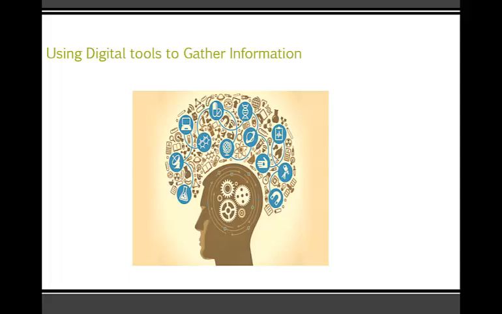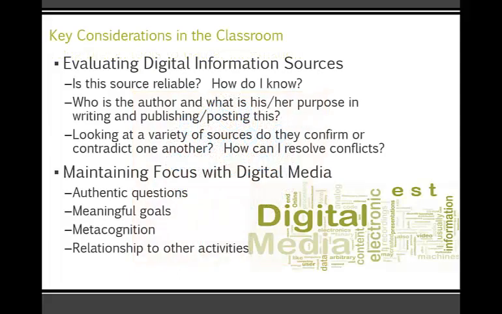There are a few key considerations that come with that. First is the idea of evaluating digital information sources. So if you're at a grade level where it's appropriate for students to find their own sources, having them think about things like, is the source reliable? How do you know that it's reliable? Who's the author of the source? And what's their purpose in writing, publishing, or posting it? And then, can we look at a variety of sources and do they confirm or contradict one another? And then how do you resolve conflicts?